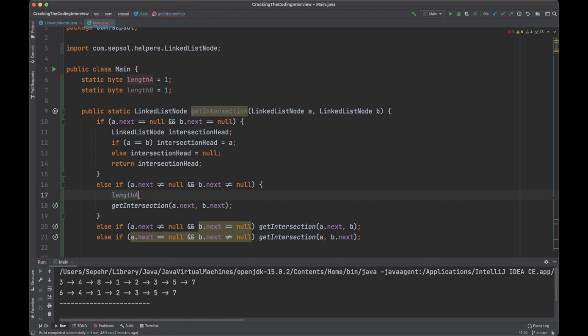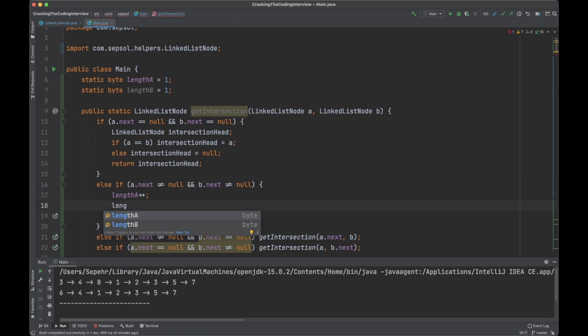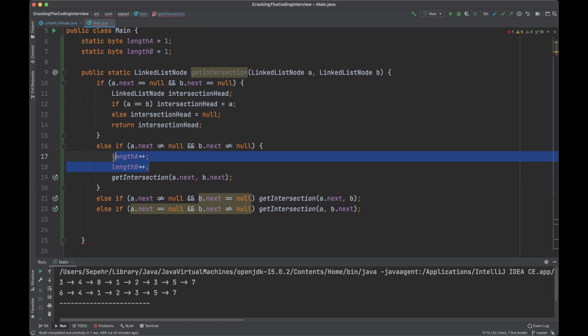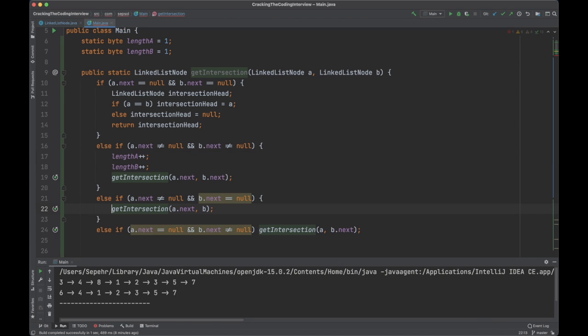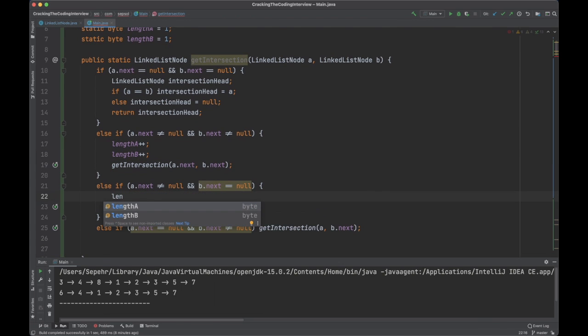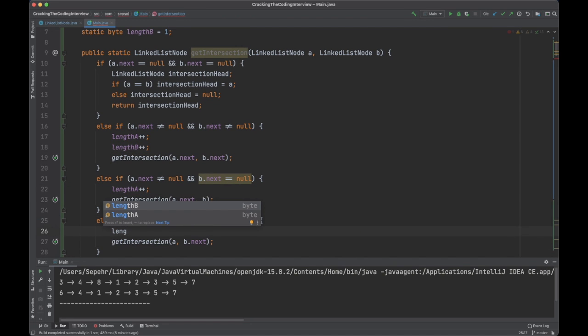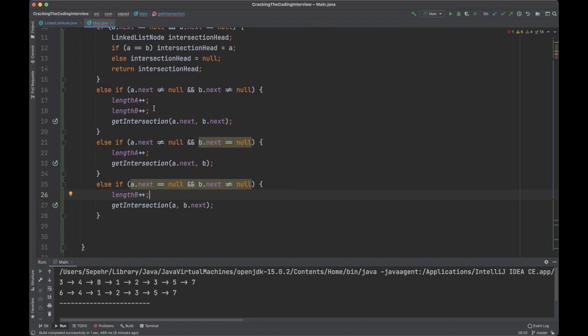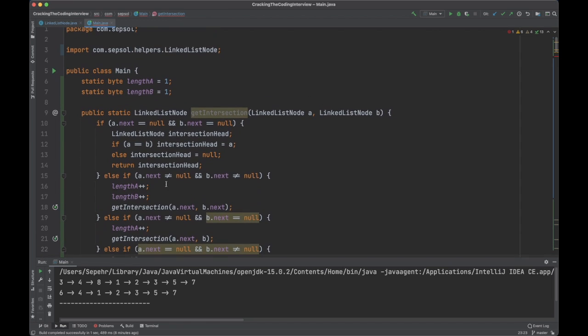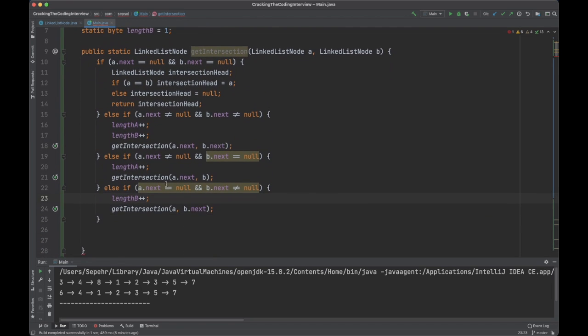So length A++ and length B++. Okay, that's that. And for here, I would want to only increment the length of A. Don't touch the length of B. And here I would want to just increment the length of B and then call the function itself again. So that's that.